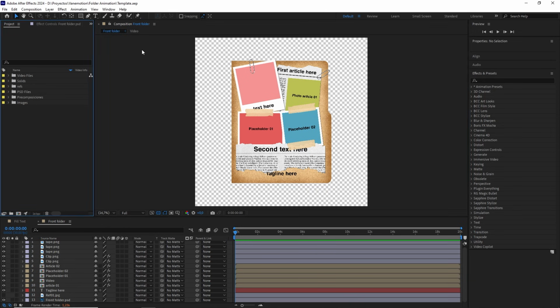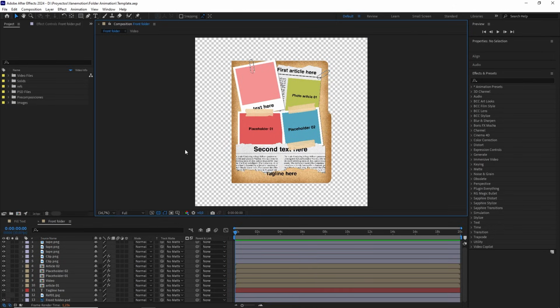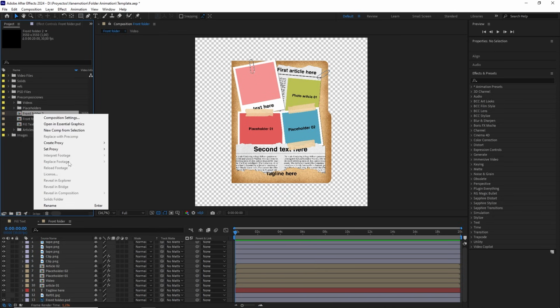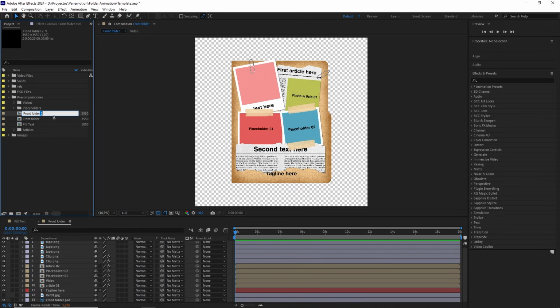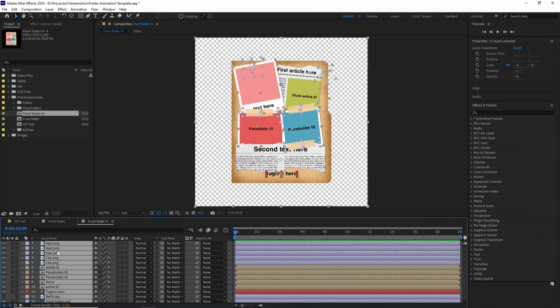As I said at the beginning, this will be the front cover, but later, when the folder opens, you'll see the inside cover. Let's go here to the compositions, and with this front folder, duplicate it with Control D and rename it to Front Folder In. Go to this composition and select all the layers.